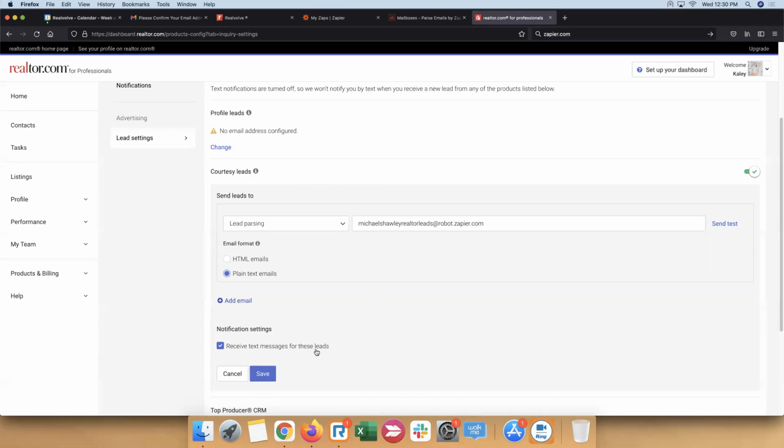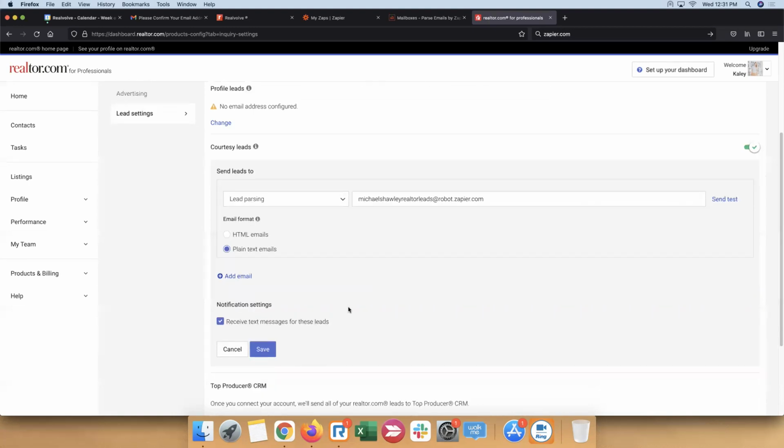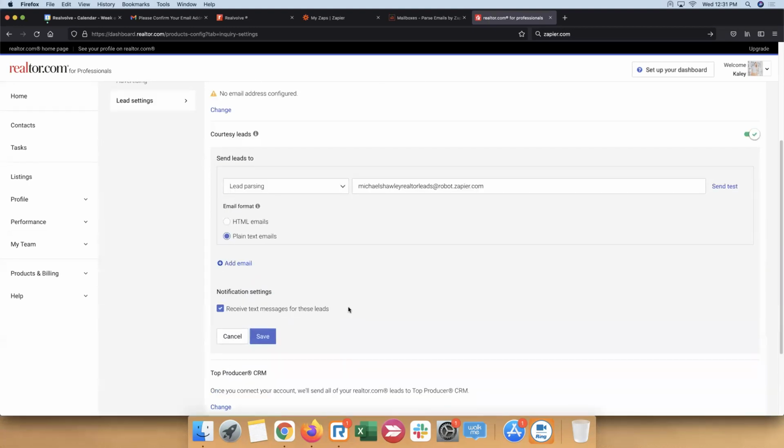The advantage of the plain text option is that you don't have to filter through all the HTML junk that gets added. So with any service, if they offer plain text, always choose that because it's your cleanest form of email. Typically it'll have a label like name, colon, and then the name, address, colon, and then the address. Then you can just parse through that.